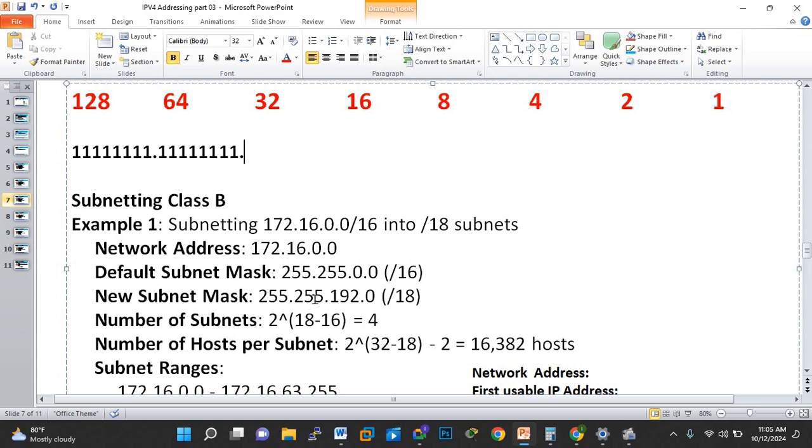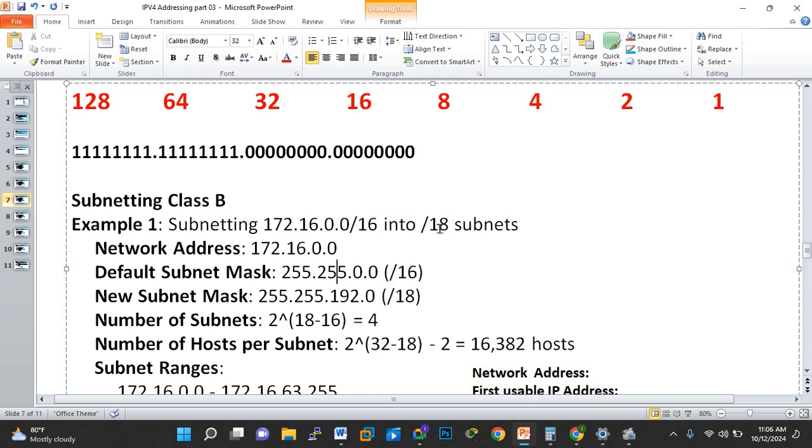Now these other two octets both represent 8 zeros, 0, 0, 0. Please, my guys, during your exam, don't forget to convert. Be patient, though you do a lot fast, but make sure that you convert.